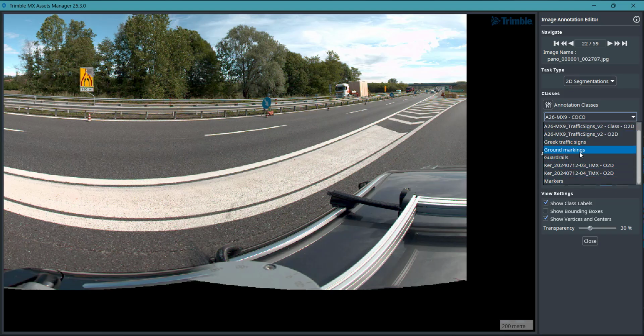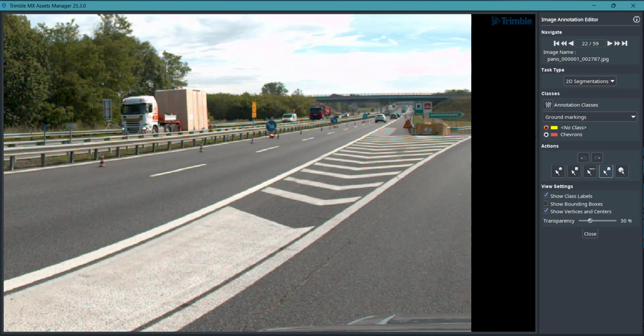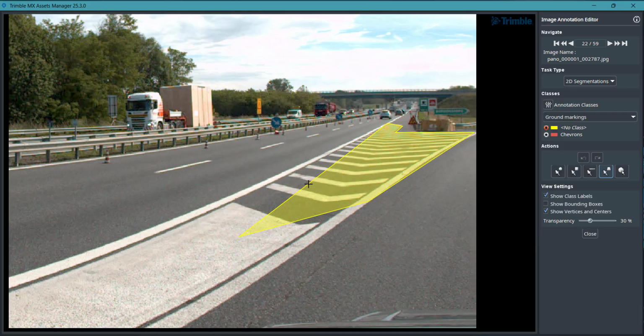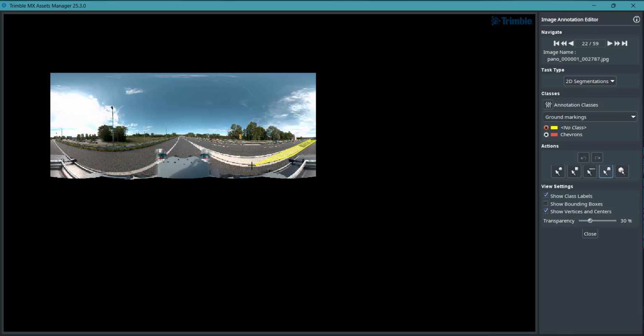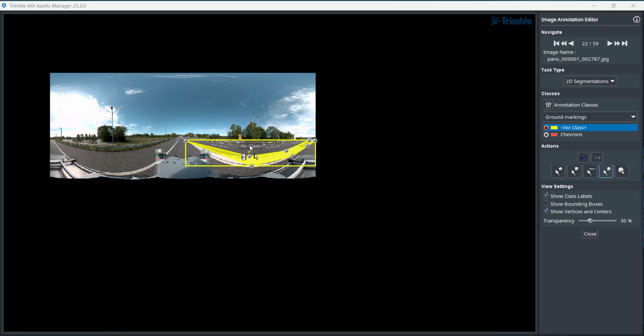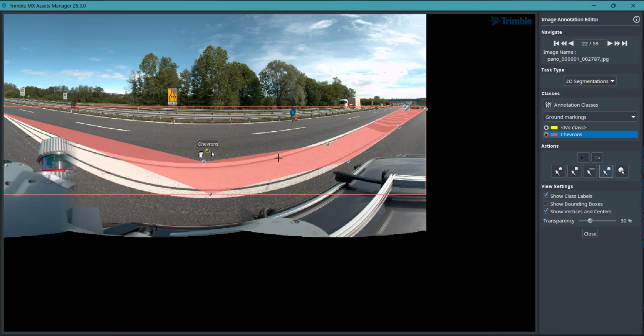So I already created the classes for chevrons, so I can use this one. And then I can use here, select by polygon, so I can just draw my area in my image. Okay, I'll do it very quick just for the example. Okay, let's say I'm happy with that. I'll select the class. Okay, so this is a 2D segmentation class.